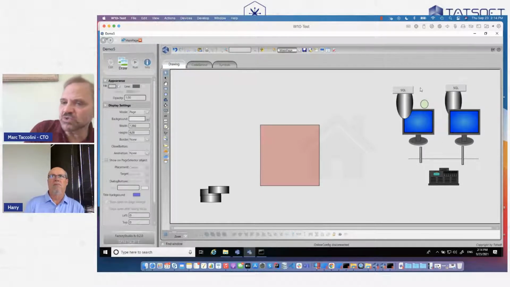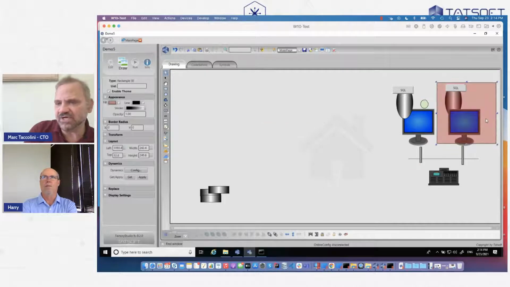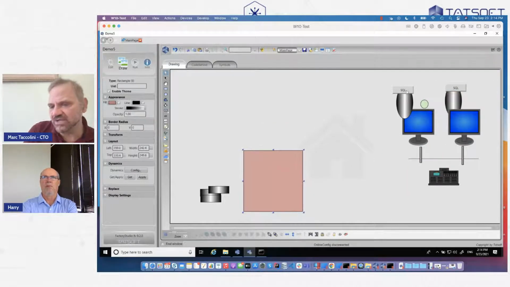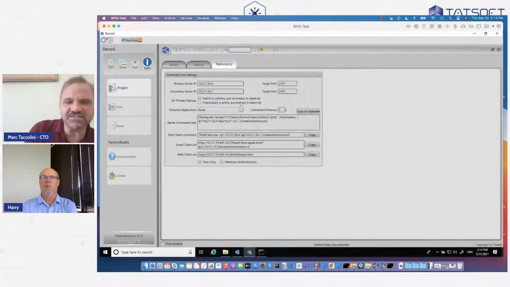So we also need to synchronize the data in those two databases, because if this computer is down, when it goes up, all the data logged here will not be available in the other one unless you do a synchronization. And we do have that synchronization built in.